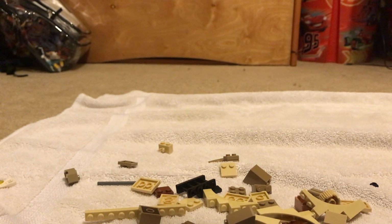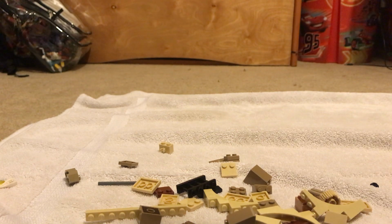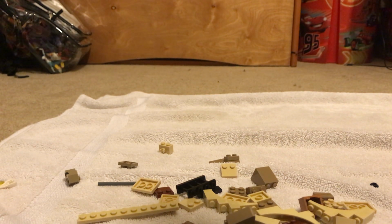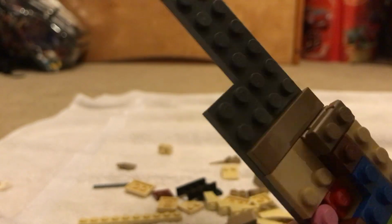Oh, then you take one by one. And you take the one by one. Yes. And you're also going to take this. And you're also going to take this right there. No, no. And you're gonna put that on top of the other one. You put this right there. Leave a gap. You take this, you put this in the gap.